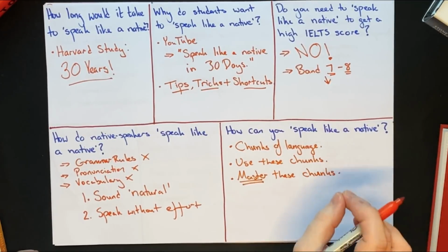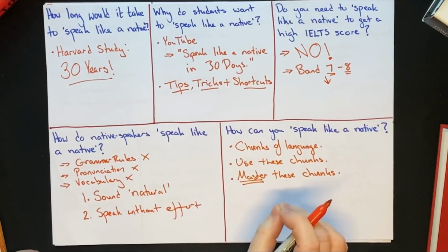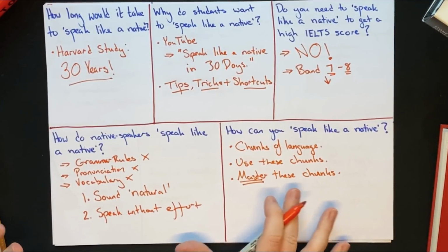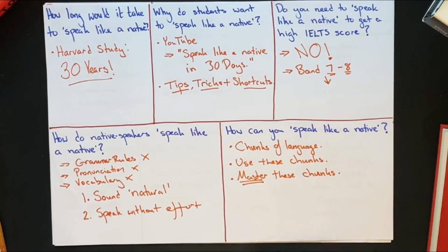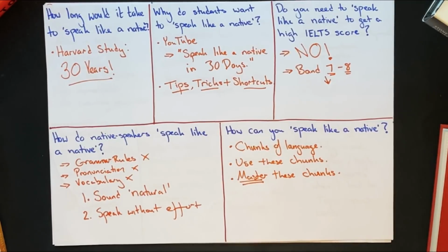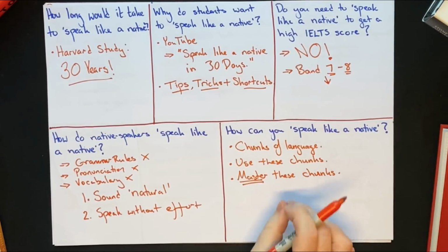If you were to take a native English speaker and you asked them to speak about something they were unfamiliar with, let's say you took someone who knows nothing about medicine and you gave them a medical textbook, or someone who knows nothing about the law and you gave them a legal textbook that's full of words that they don't really understand and don't know how to use. If you ask them to read that textbook and then talk about that topic, they wouldn't sound like a native English speaker. Their fluency would be poor, they would misspeak, they would make lots of mistakes, they would use the words inappropriately and inaccurately because they haven't mastered this part of the language.